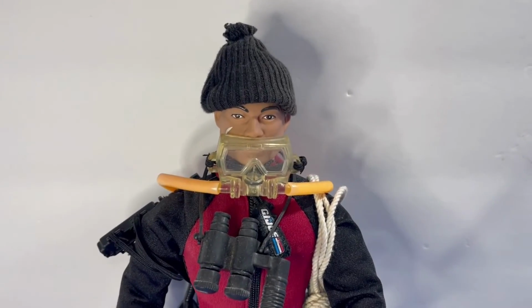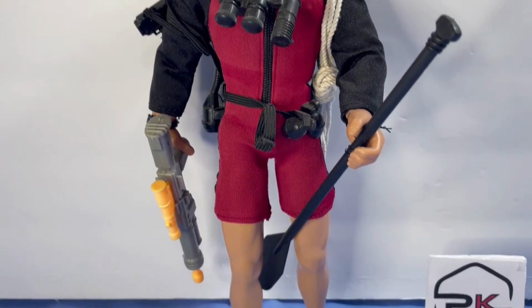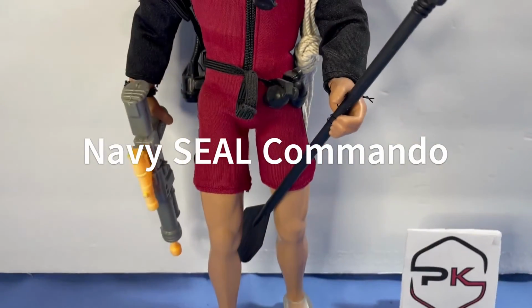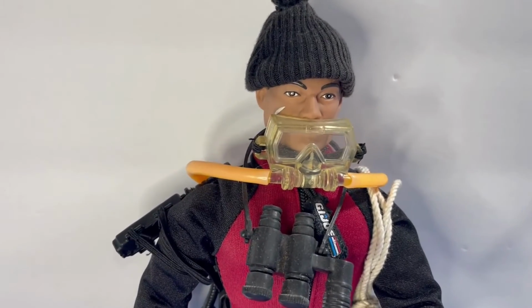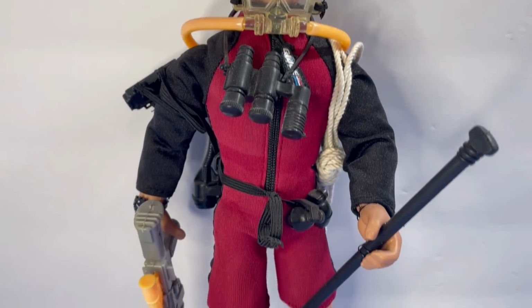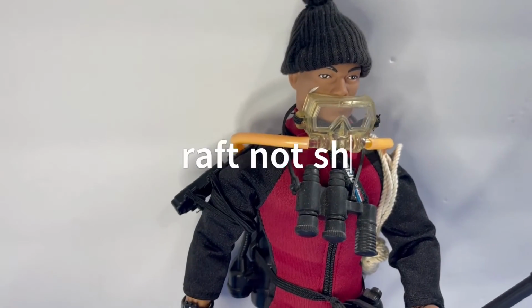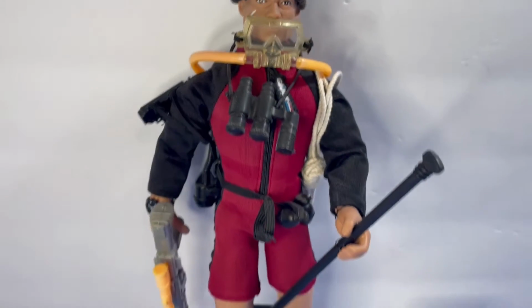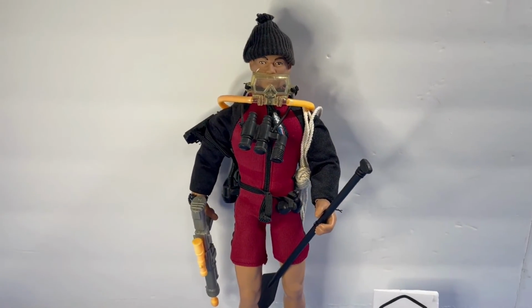Now this is one of 2 deluxe sets that came out in 1993. This is the Navy SEAL Commando Deluxe mission gear. There were 2 larger sets that came with a lot more equipment. You can see he's got the fins, the oar, assault rifle, stocking cap, wetsuit, binoculars, scuba tanks. So again, Navy SEAL Commando.